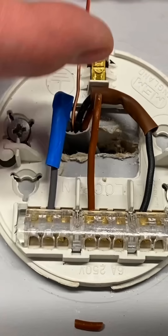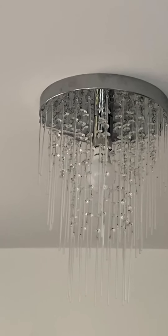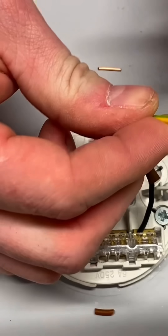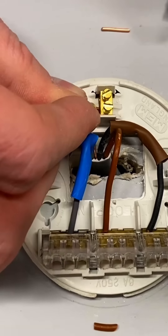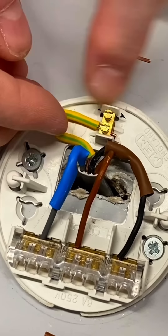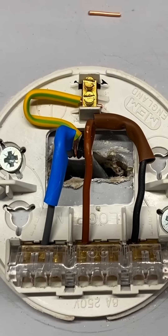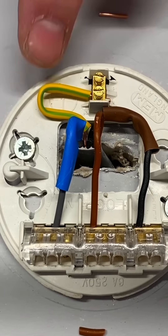So that's now the conductor I didn't have previously - that's my loop connection. I've got a neutral and now I've got my switching line, which is my black, coming down to this side. I need to identify it as a switching line conductor so I put on my brown sleeving. I pop it in - I've got two to choose from, and we always leave that outside one free. I tighten that one up. So our connections are in: our switching line of our three core is our black, our permanent line is our brown in the loop, and our gray identified with blue sleeving is our neutral. Just our CPC now - this doesn't require a CPC because it's fully insulated, however someone could come along and change this for a metallic light fitting that requires a CPC.